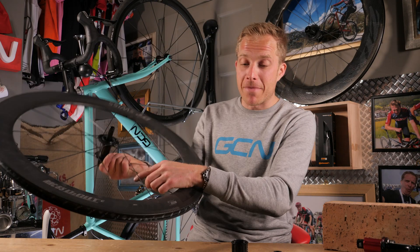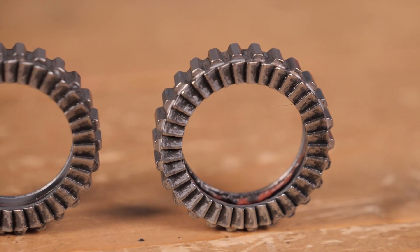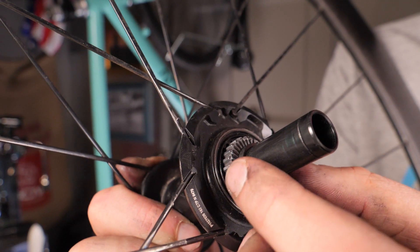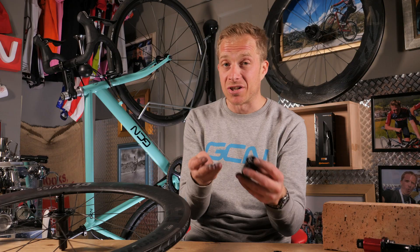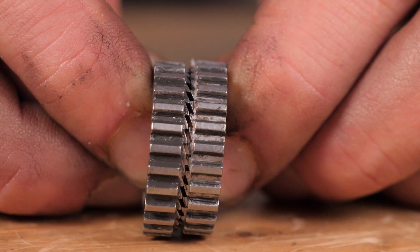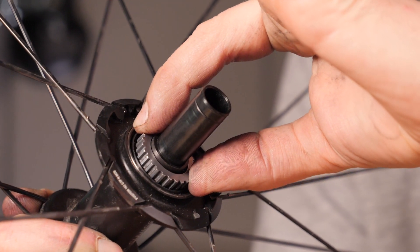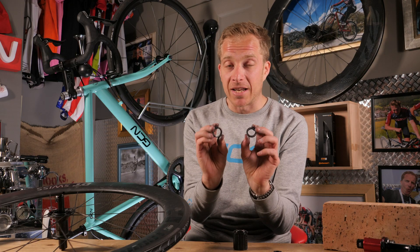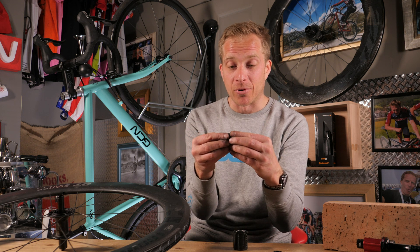Inside of that free hub body, this is where the magic really works. It's almost like a clutch plate style — similar to what you'd have in a car if you took apart the clutch. These star ratchets are serrated on one side and perfectly flat on the other. That means when one goes inside of the free hub, it has the flat part against the bearing on the inside. You put a little spring inside there, which aids engaging and disengaging of the free hub mechanism with the actual hub body. You have these serrations line up against one another — so it's engaging and disengaging. Pedaling means travel forward, and when you freewheel, the hub turns and gives you that cool sound. A real advantage is you've got 36 different engagement points all at the same time.